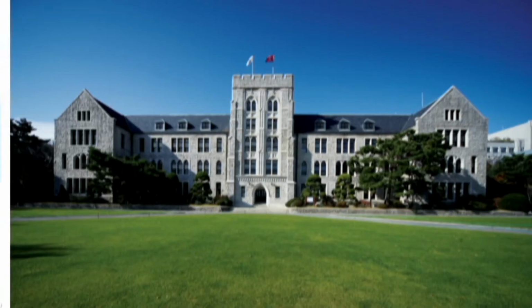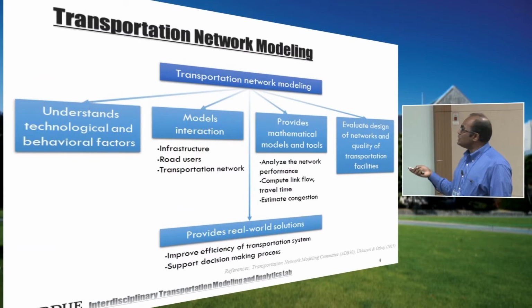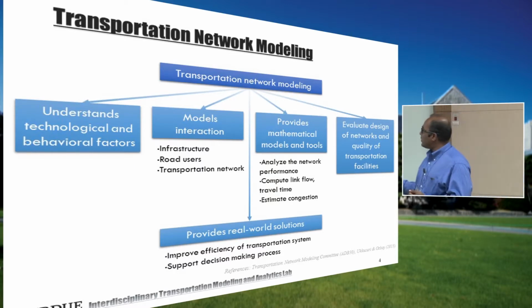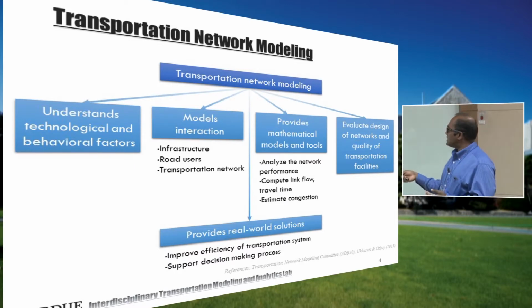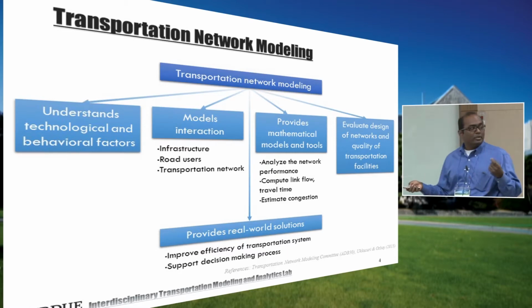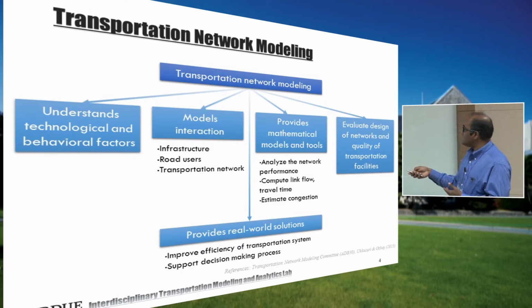So the area of transportation network modeling looks at some of these issues about how to look at the interaction between supply and demand in the transportation network, and provides a mathematical framework and tools which helps us to compute link flows, estimate congestion, and so on. But not only that, evaluate different designs in the transportation network, right? And then you can do environmental analysis. You can know what's the air quality analysis. You can look at traffic signals, what's the effect of traffic signals on congestion, how to optimize the traffic signals. All of those things can be done within this framework of transportation network modeling. Okay?